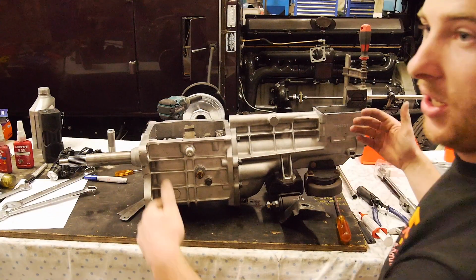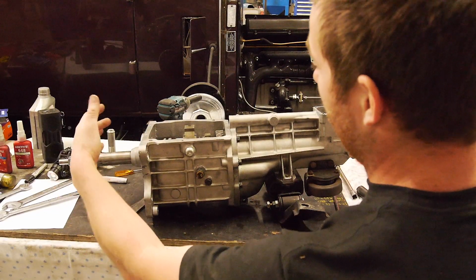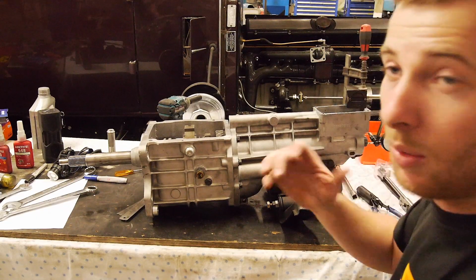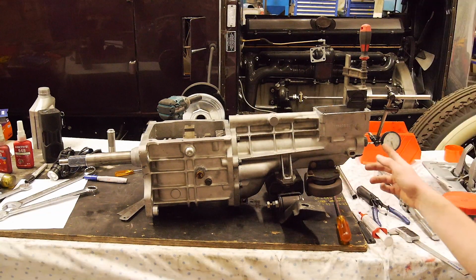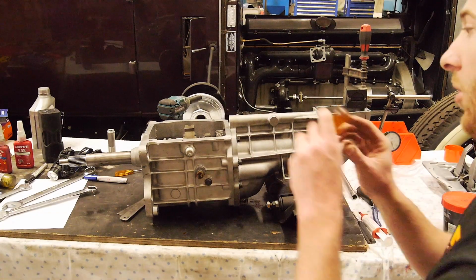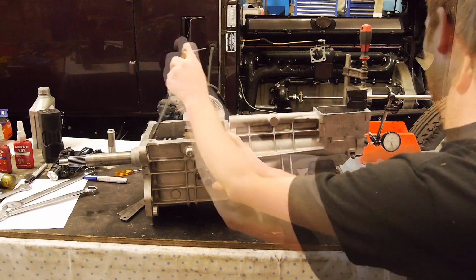What a lot of people do is they just put their hand on the input shaft and the back of the main shaft and just kind of feel it. But that's not good enough for me. You can't really feel 0.3 of a mil, 0.2 of a mil. So I've actually set up the dial indicator, as you can see, and then I'll pretty much just get a screwdriver on the input shaft here.